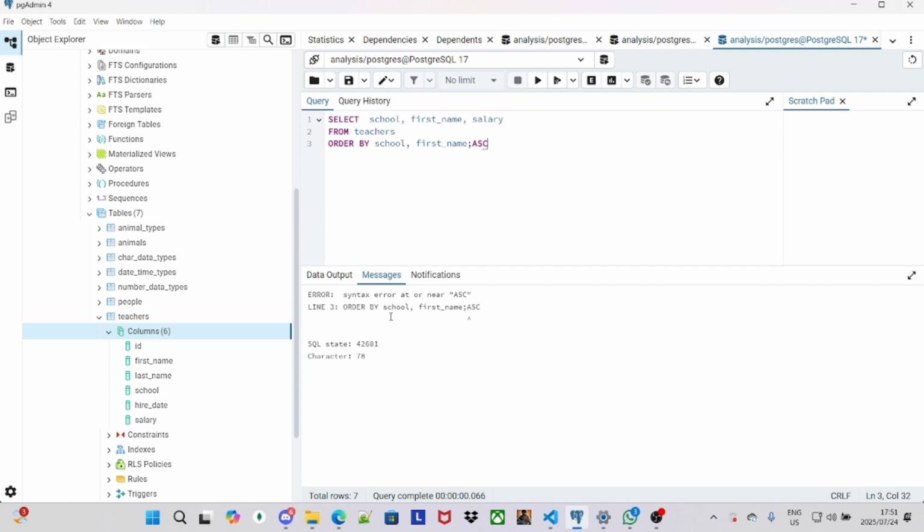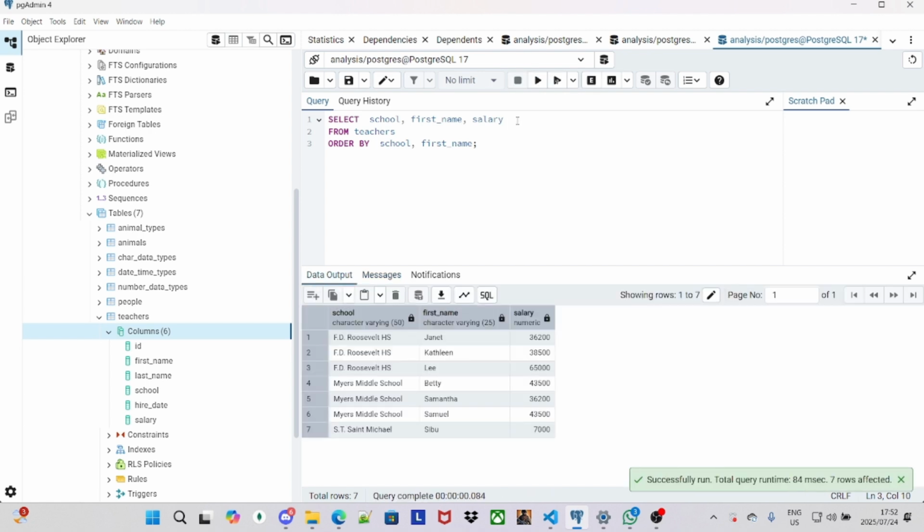The error says line 3. So what if I put this ascending here, right? Remove this and play. Still get the same thing. Let's leave it there. Then we're gonna say this. So as you can see, I have my salary, my first name, and my school.